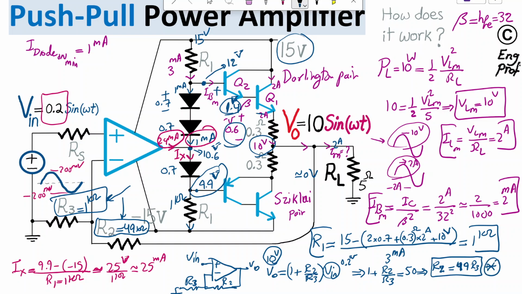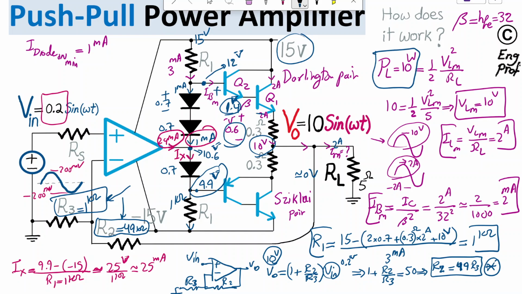So effectively in this design we found the values of the R1, R2, R3 resistors. Therefore this push-pull power amplifier is able to provide roughly a voltage gain of 50, without drawing any current from the input, which could be a very weak source. It can provide on the order of maximum plus minus 2 amp to a very small load of 5 ohm, so that it supports delivery of 10 watt of power to the output.